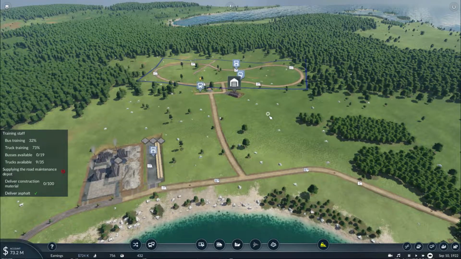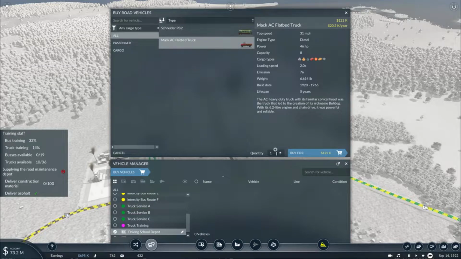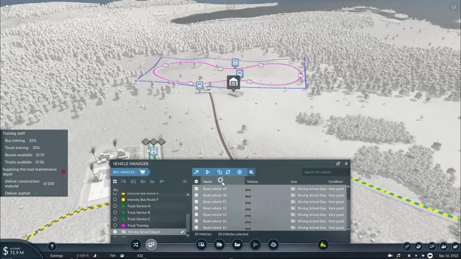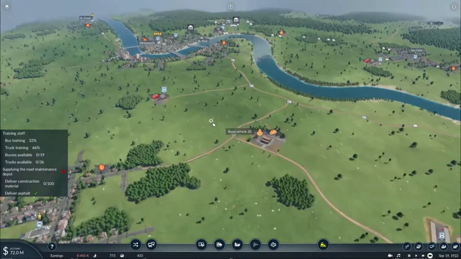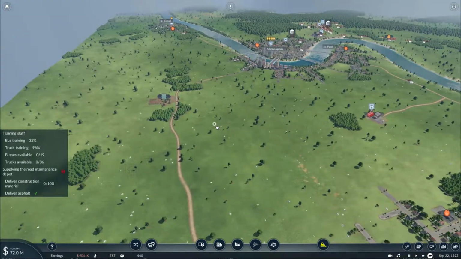And we're back, as we're about to acquire our 10th truck in our company lineup. Like so. And now, we'll purchase 10 of these, get them recolored, and put them to work on Truck Service C, picking up construction materials and delivering them here. And once we get that done, we could then replace all the roads around this area.